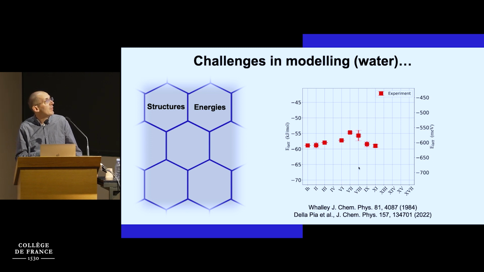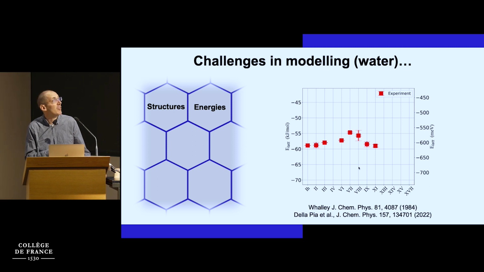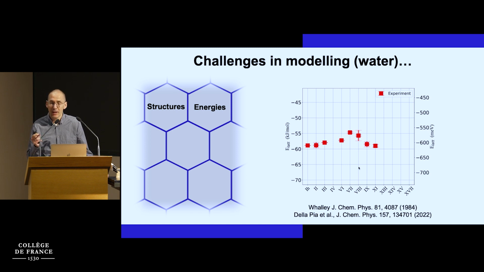And so here is a plot of experimental lattice energies for some of the 20 polymorphs of ice. These are measurements that were taken from experimental enthalpies, in which the zero point and thermal contributions were extracted to give you experimental estimates of the pure lattice energy in the crystal. And what you can see is that going from ice 1, the stable room temperature polymorph, up to ice 8, the highest pressure polymorph, these are falling within an incredibly narrow energy window of about 5 kcal, 30 to 40 milli-electron volts. So the whole of the ice phase diagram is compressed to within this narrow energy window.